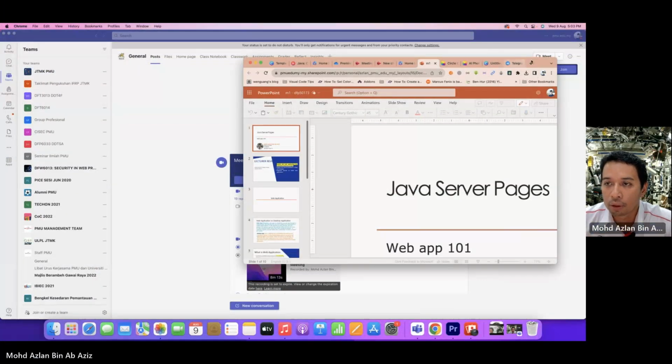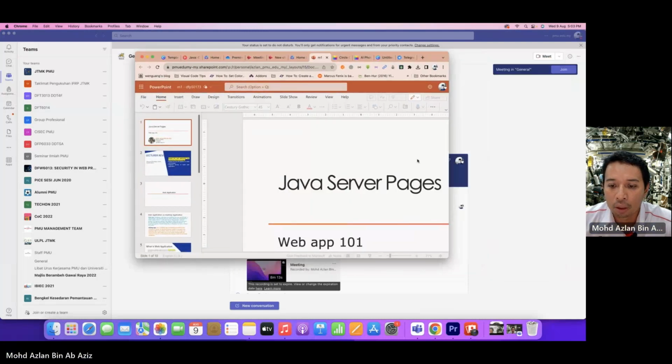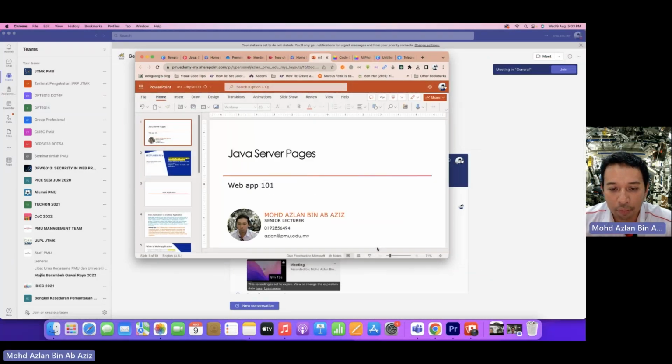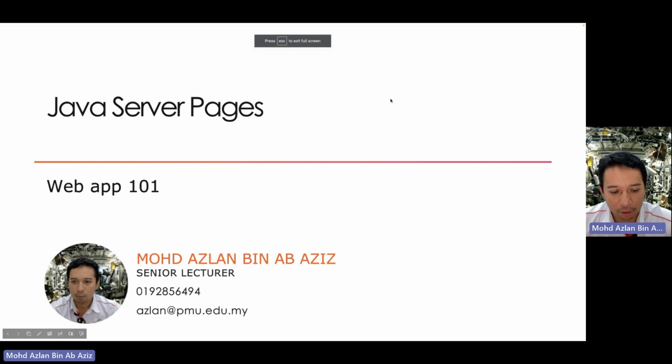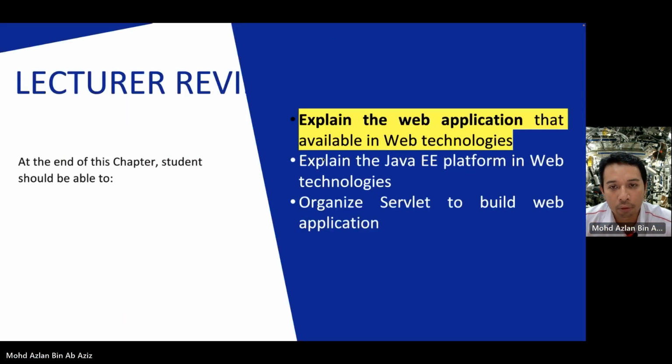Right, so for the first week, we'll go through some of the basics in web development. If we delve into a more advanced technical topic, I will explain to you web application that are available in web technologies. In this week, we will see static pages, dynamic pages, how you can develop those using Visual Code.